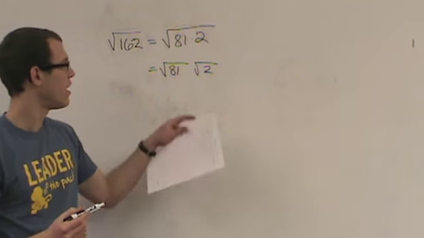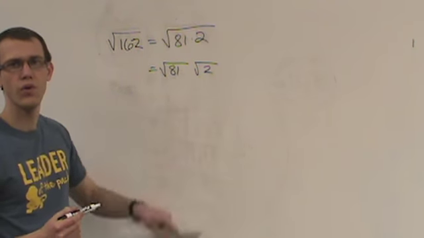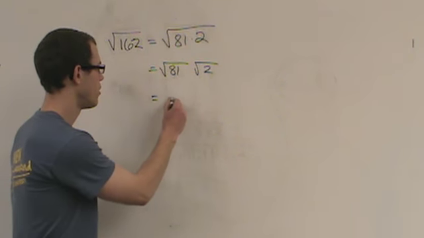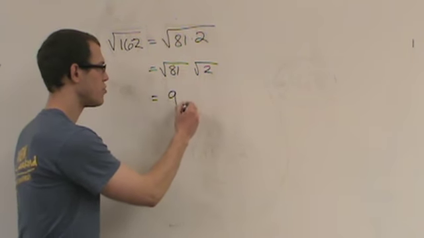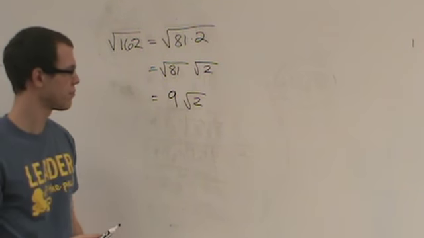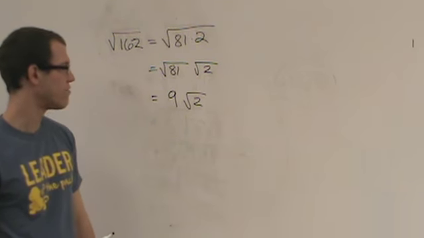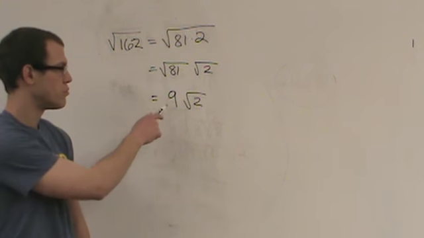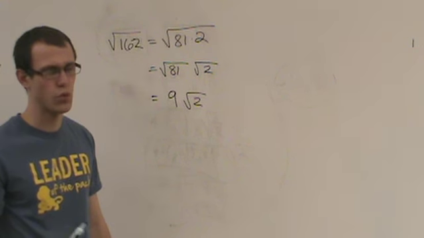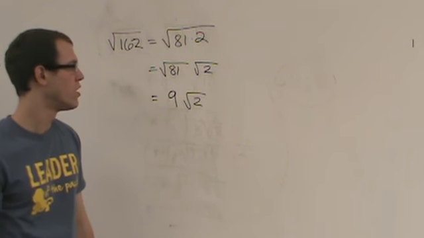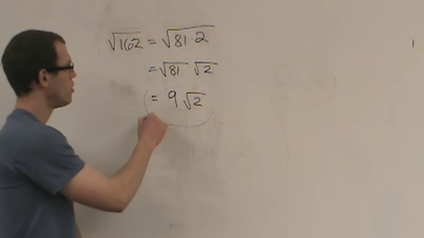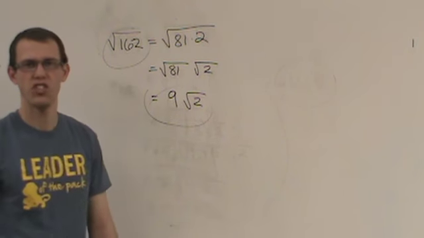Okay? And now look, square root of 81. We know what that is. That's 9. That's on our perfect square list. So we're just going to write 9. Square root of 2, that just keeps on coming down along with us. Don't forget about it. So we have 9 square roots of 2. We cannot simplify the square root of 2 any further because there's nothing that multiplies to 2 besides 1 and 2, but we don't care about that. So lastly, put 9 square roots of 2 into your calculator, and the square root of 162, and you should get out the same thing.